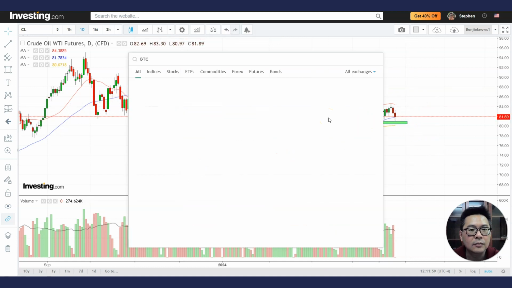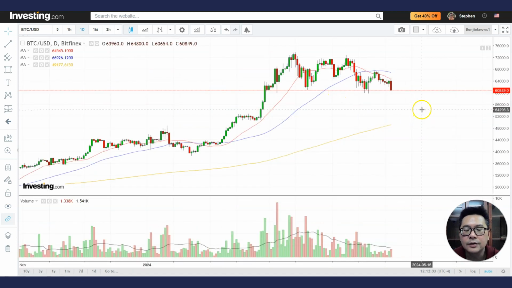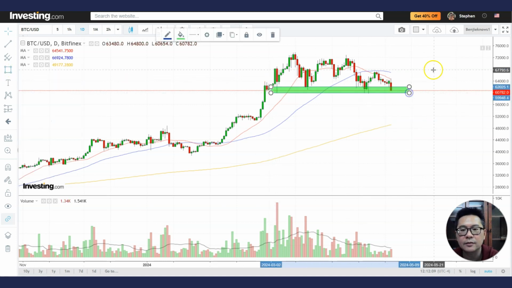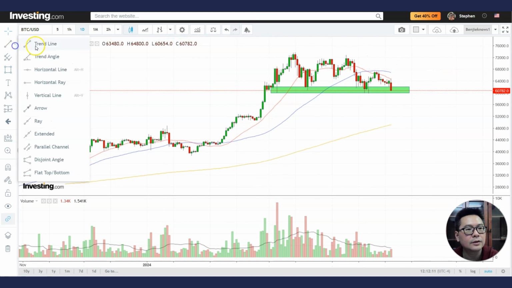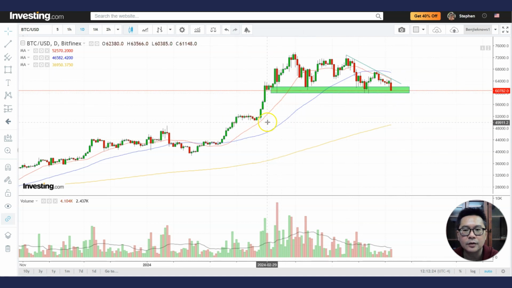So look at Bitcoin. Bitcoin is also kind of declining at this moment. Quite dicey for it, because this is a very important support area. What you want to see is for Bitcoin to trade above this downtrend line, making a double bottom and moving up. Otherwise, if it breaks below this support, Bitcoin might fall to this next level of support area.